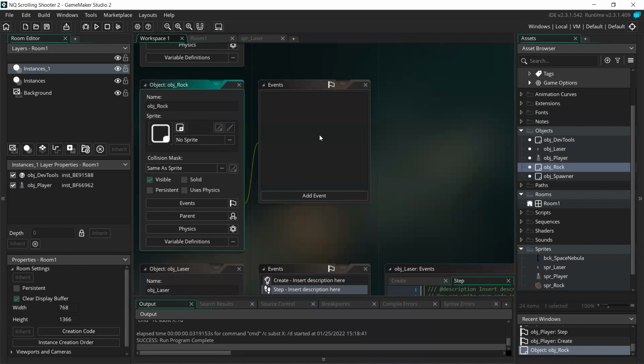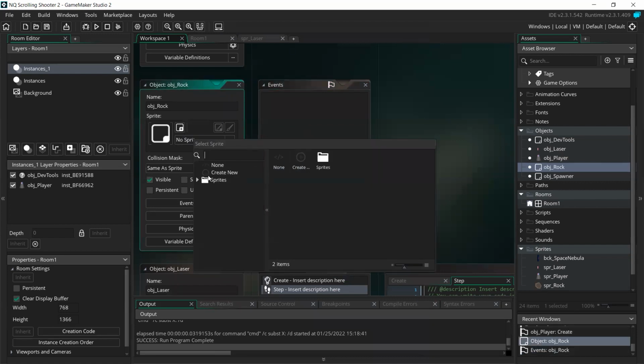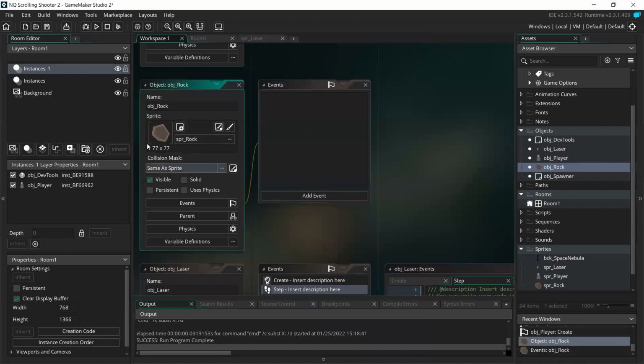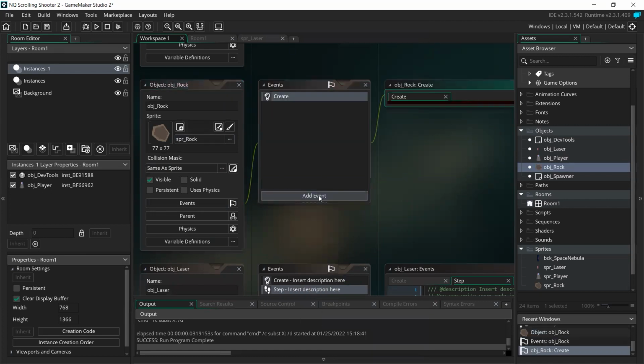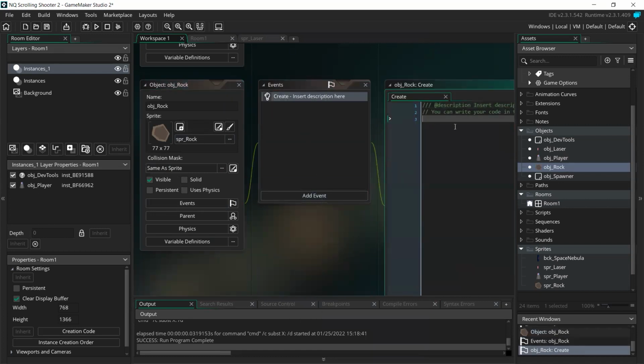So there's a wee bit of numbers involved here, where, again, we're just going to first of all set our sprite to the rock, and a little bit of numbers involved in the creation of it, just to get a wee sort of appearance of randomization.